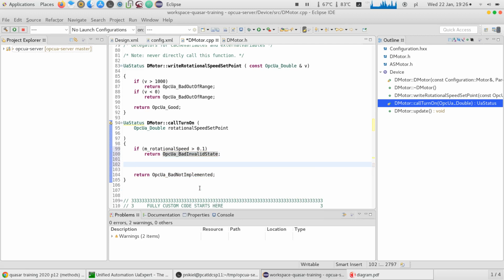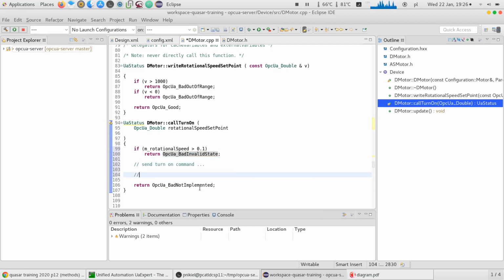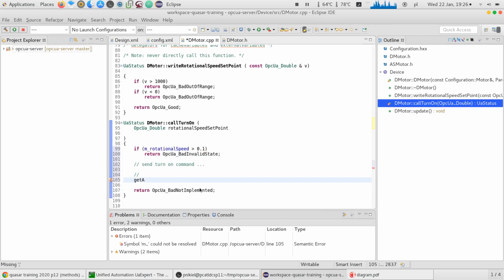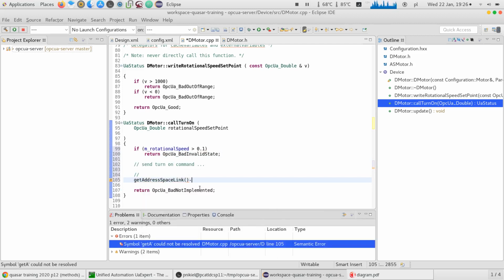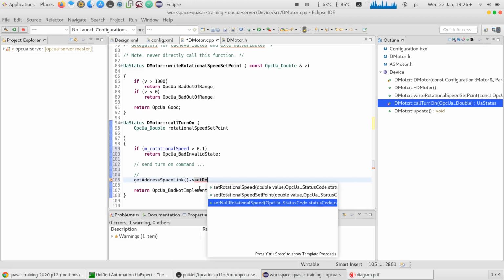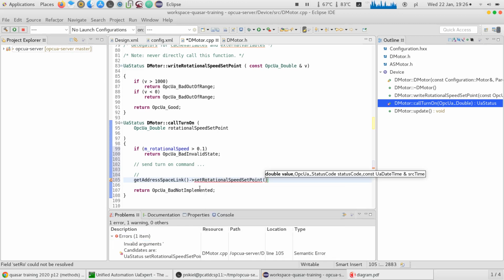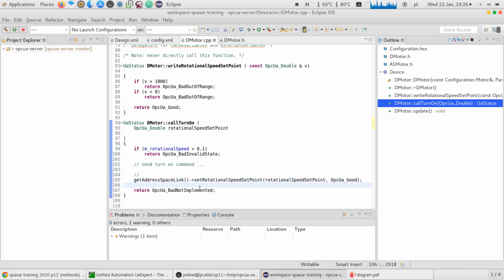Okay, and if not, here you could send the turn on command, and then you could get other space link and set rotational speed set point to the rotational speed set point from OPC-UA. Good. So it means when I turn on, if it's already turning, I will say, okay, this is invalid state.